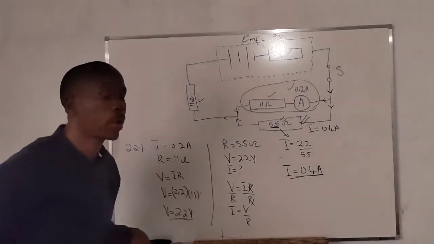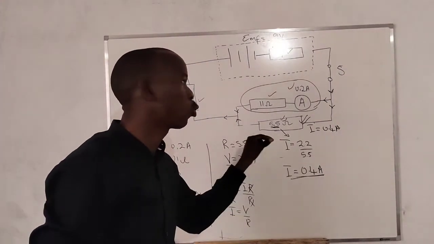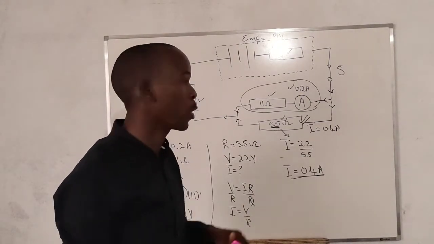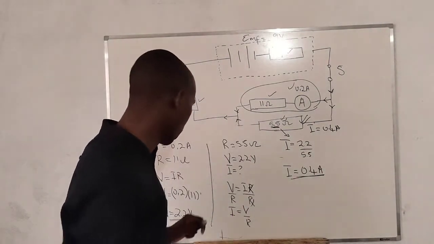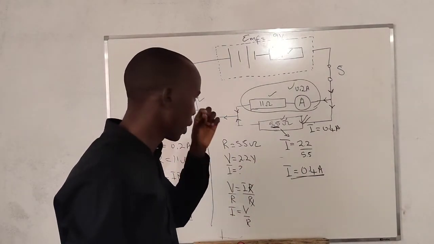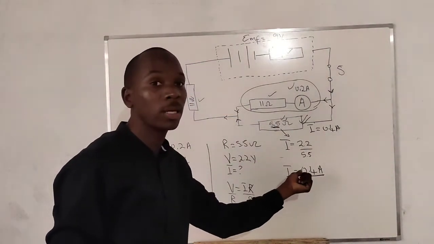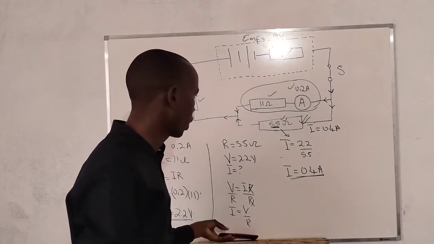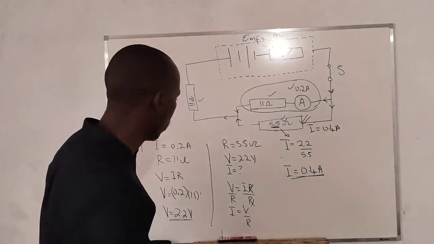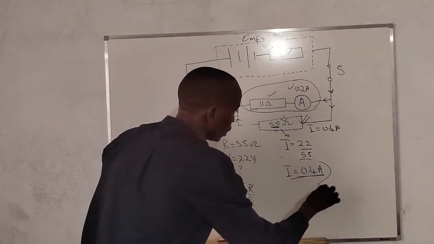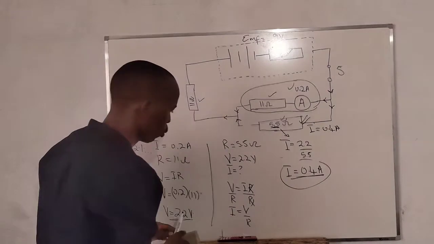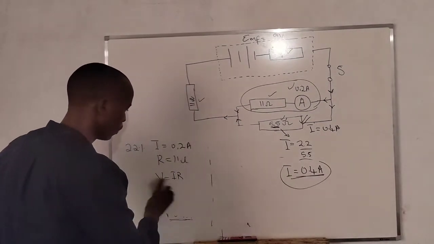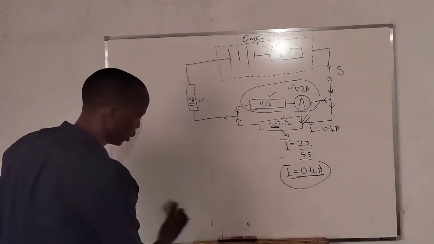Then there is also another way to go through this. We have to use the ratio equation. So I'm going to use the ratio method. I'm going to show you how we can still find this 0.4 amperes using the ratio method. Now let us see. The answer here for the current is 0.4 amperes. Now let us see how we can find that current without finding the voltage. Now let me show you how it can be done.